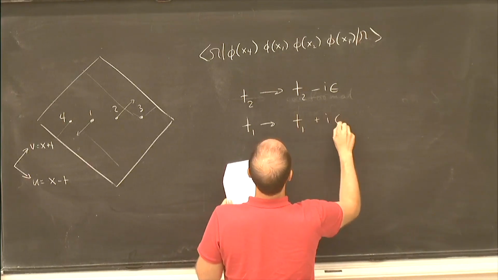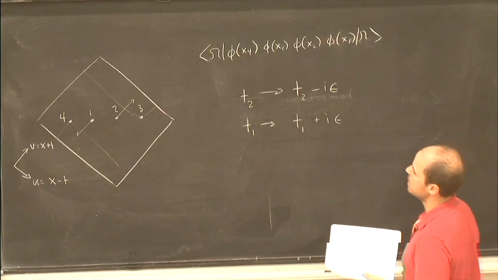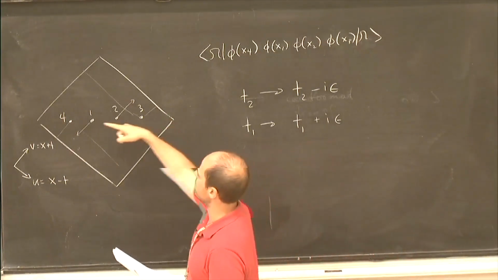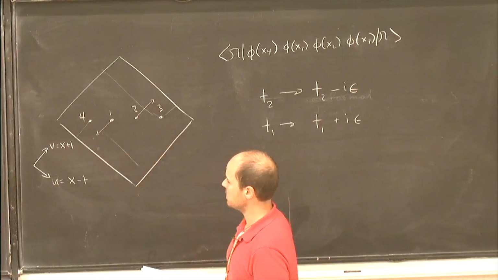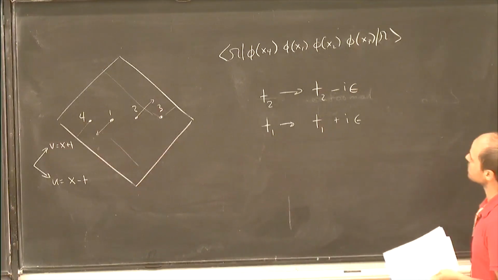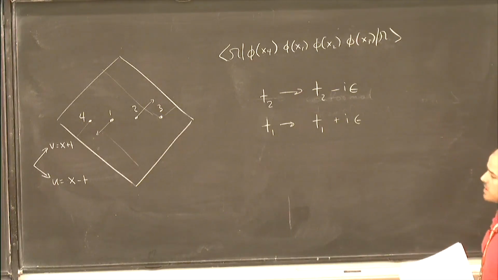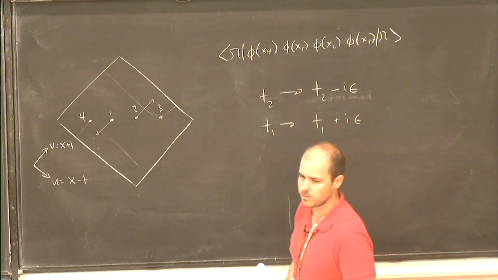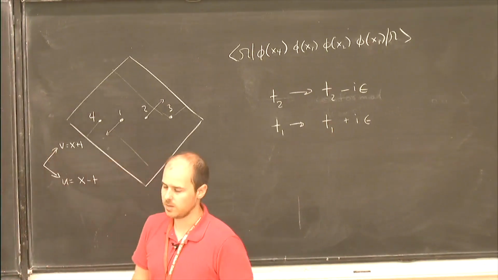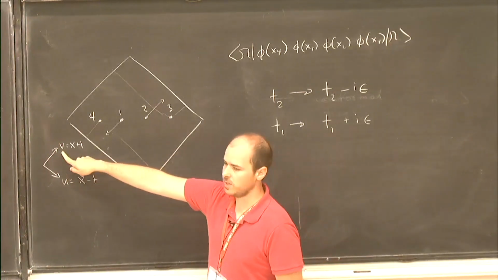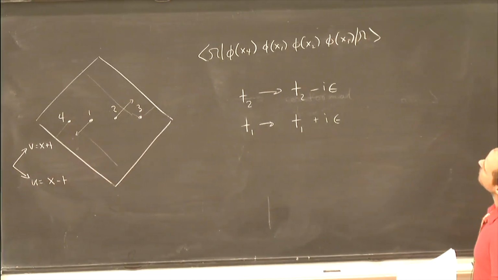Your notation is x is the original correlator is the Euclidean one? We're going to start in this Euclidean configuration where all the times are 0. And we're going to start moving them along these paths. So the times are 0? They start at time 0. That's right. So we're going to start at time 0, where all the times are 0. We're going to give the times some small imaginary parts. And then we're going to start changing the times. Specifically, we're going to start changing the v coordinates of everything. OK.